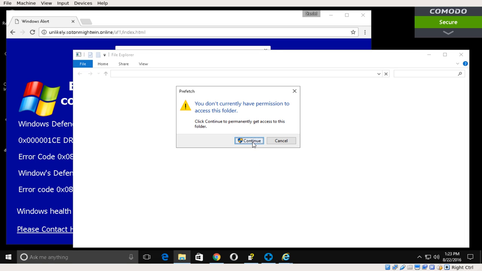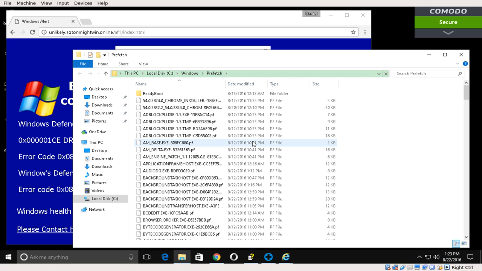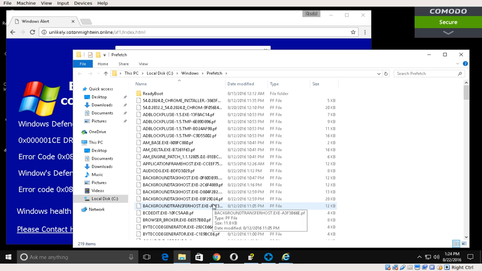One of your internal files, which is in very close proximity with your hard disk drive, and you've almost got 219 of these malicious files which have already got into your operating system, and these are not even traced by any of the antiviruses because none of them are .exe files. As you can see, these are all .pf and .db files, and that's why they're creating much havoc on your computer. The worst part about them, I'm talking about these files that you have, okay? These are all junk files which are getting accumulated on your computer.